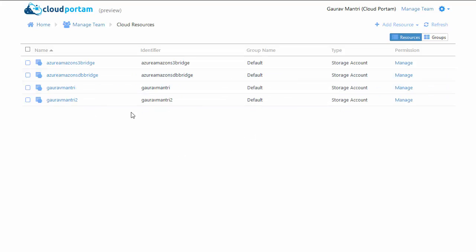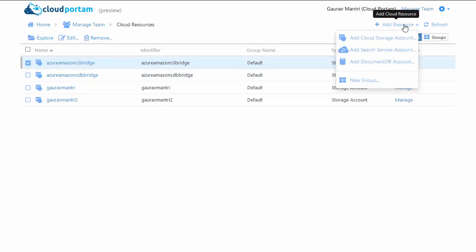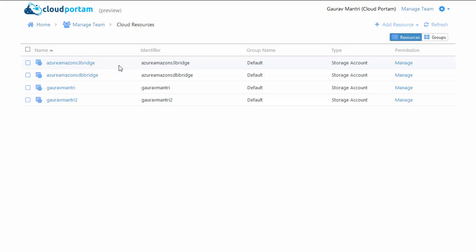And now what you can do is you can edit the cloud resource here. You can remove the cloud resource. You can add these types of cloud resources. You can create a group. Also, an interesting thing is that there is a support for context menu. So you can just right click and you can say edit, or you can say remove, and things like that. And these are the things that we will cover in subsequent walkthroughs.